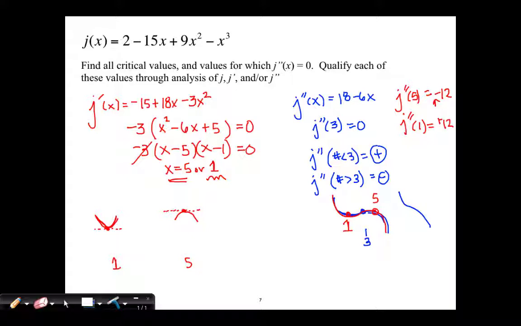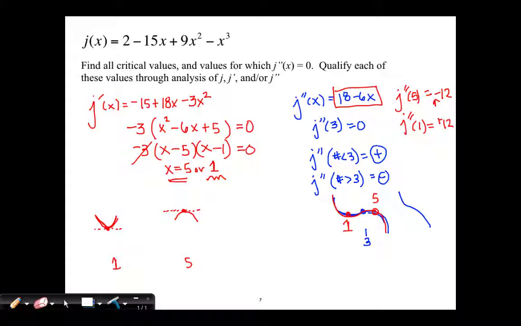And there's only at x equals 3, right in between these, this curvature change. And I know it's a change in curvature because I can see that it's not positive on both sides of 3 or negative on both sides of 3. This expression is positive to the left of 3 and negative to the right of 3, or positive when we're looking at x less than 3, negative when we're looking at x greater than 3. So it is a curvature change, not just a 0 second derivative.